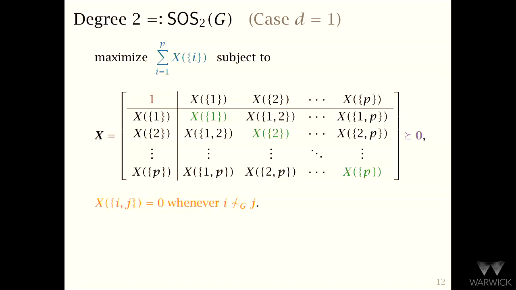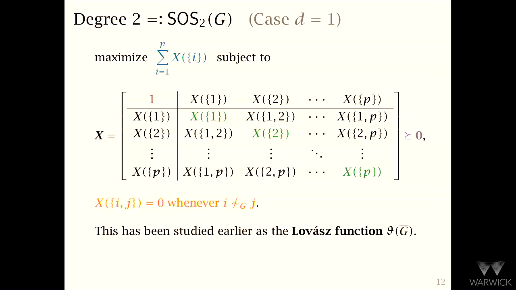So here's an example. Maybe I won't spend too much time on this, but this is for the very first one of these, where this little d, the degree bound, equals 1. Here you see in green, x of 1 should be x of the set 1 union the set 1 or something, but I'm applying the constraints. A matrix like this, indexed by the empty set and the singletons, has to be PSD. And the clique constraint: the sets appearing here all have size at most 2, so the only non-cliques that can happen are just the non-edges, and so this matrix will have to be 0 on the non-edges. So this SDP is the same as the Lovász theta function, repurposed for bounding the clique number instead of the independent set number.